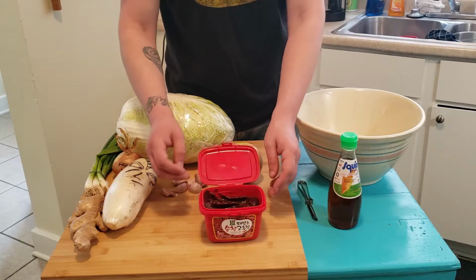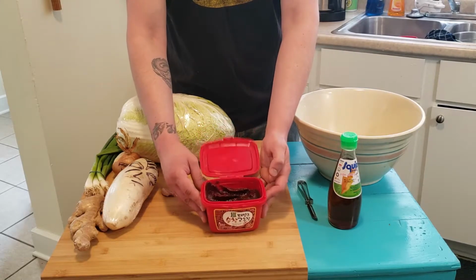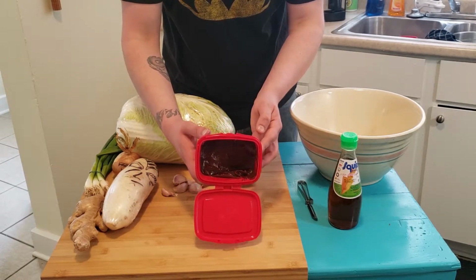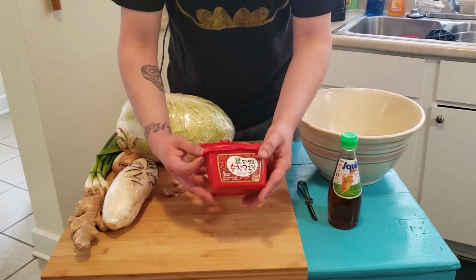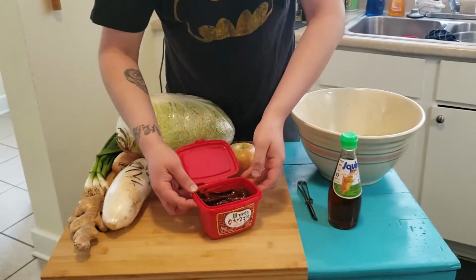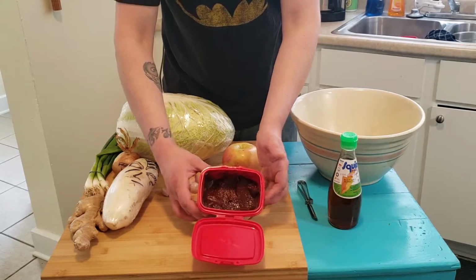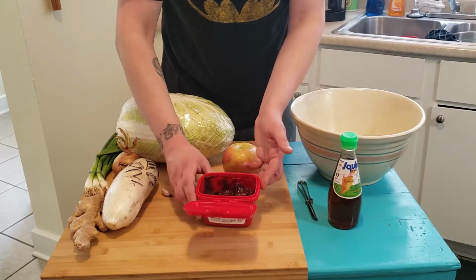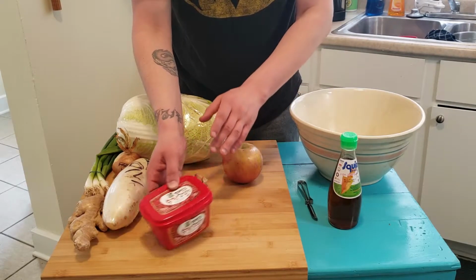The difference is that gochujang is blended into a paste with a couple other ingredients. So it may lack just a slight bit of potency, but otherwise we have found that it cooks pretty much just as well as gochugaru in a lot of recipes. This says level 3, if you can see right there, level 3. That's not true. I'd use a whole crap ton of this, and you can see we bought this and all this was taken out and used for both a spaghetti recipe and a mock Asian dish that we decided to do. And so we got this gochujang, and I really like that.